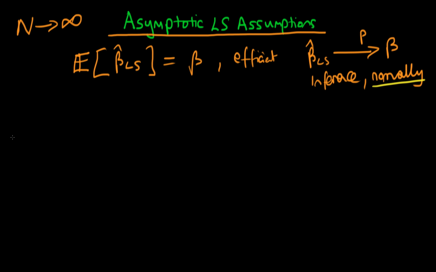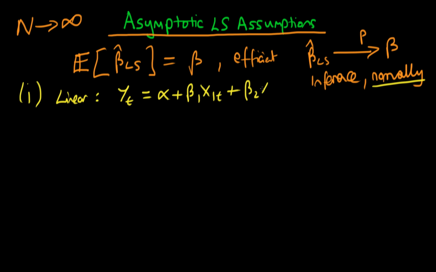Okay, so what are these set of assumptions? Well, the first assumption is that we have a model which is linear. So there's no difference between that and the Gauss-Markov conditions. This assumption essentially says that we've got a model which is something like y_t is equal to alpha plus beta 1 times x1_t, the 1 here indicating one particular independent variable, and then beta 2 times x2_t, the 2 indicating a second independent variable, plus some error u_t. So that's just a standard linear model because I don't have any sort of beta 1 squared or beta 1 times beta 2 or anything like that.